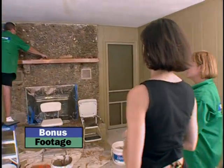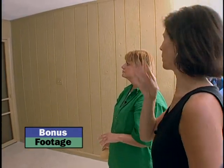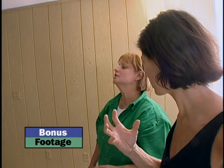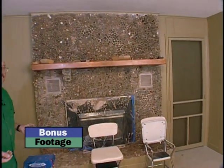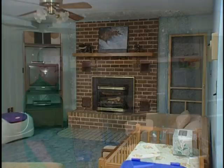I think once we can really, really clean it up, it's going to look really nice. You know what I think might be really neat too? Let's go ahead and finish. What we're seeing is a lot also of the dry rocks. I'm going to go see if I can find some linseed oil or something, and tap it up just like we did the sponge. That would be really nice. Let's say it's finished and treat the rocks now so that they pop out at us. Let's clean this up, and I'm going to go find some linseed oil. Okay. We'll clean all the water up now. I will clean all the rocks that fell, so we can put them back up.